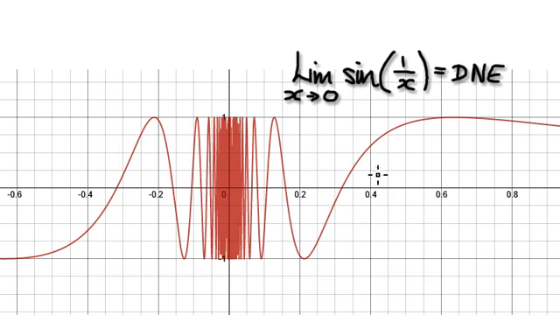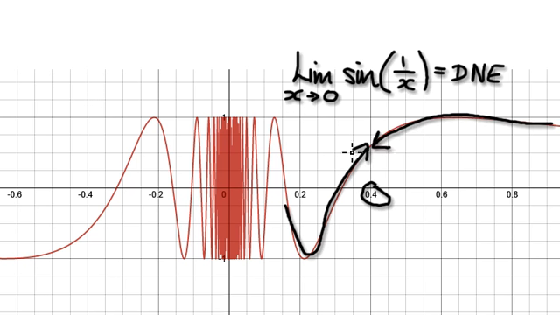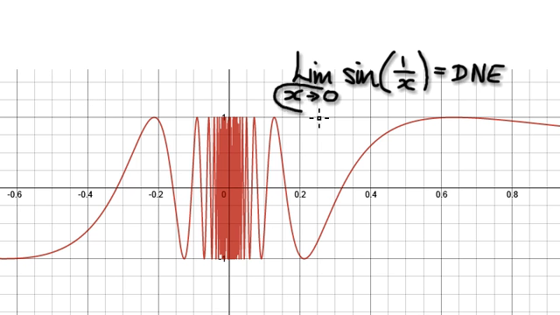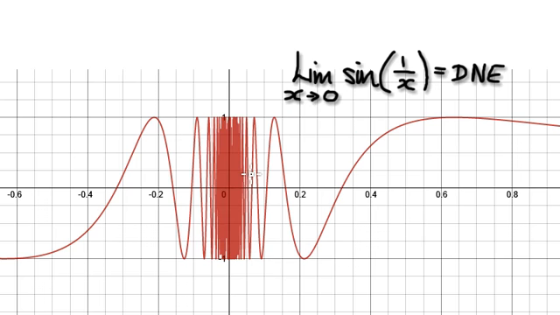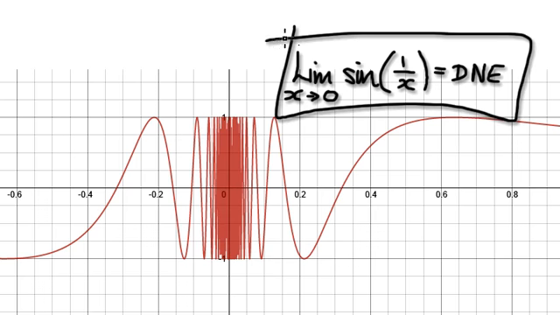You can say that the limit exists at 0.4, say, because it's definitely heading towards this from the left hand side, and from the right hand side it's heading towards some definite value here, this capital L, whatever it is. But if you take the limit as x approaches 0, it's actually oscillating back and forth like this. It's not heading towards a capital L. So the limit of this does not exist.